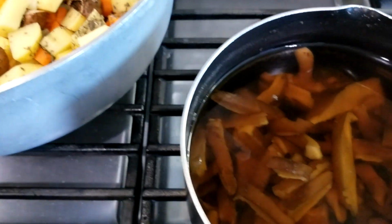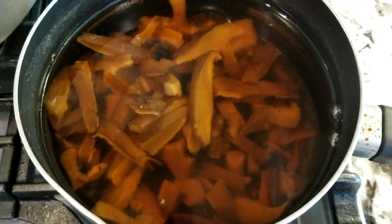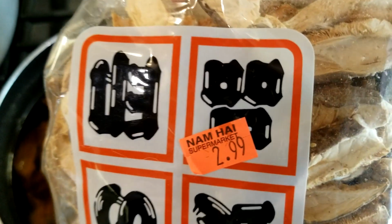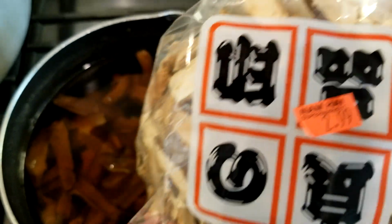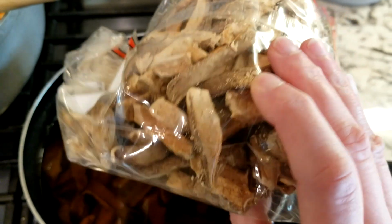And this is when I made a little change. As I was making this recipe, I was thinking to myself, wouldn't it be nice, instead of vegetable broth, to have mushroom broth? It will give it a really meaty, earthy, woodsy flavor.